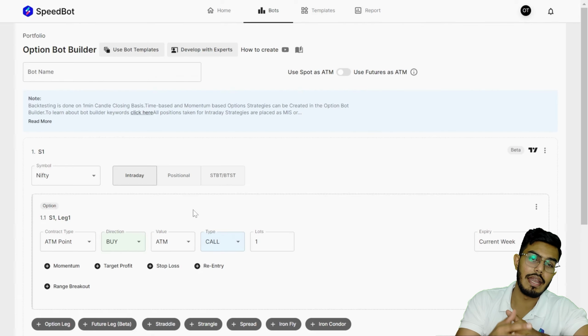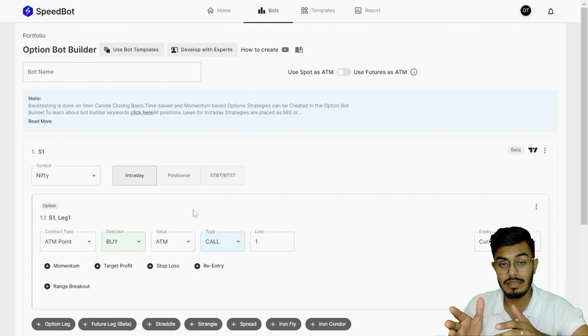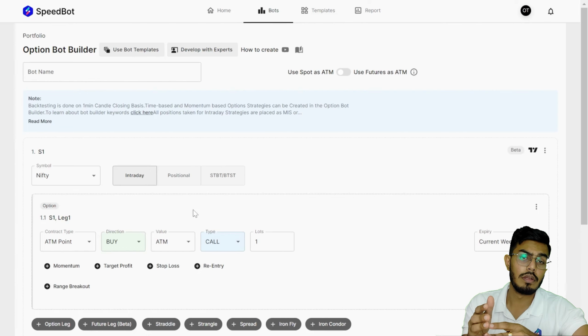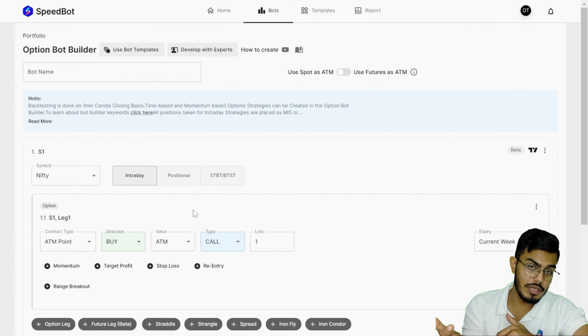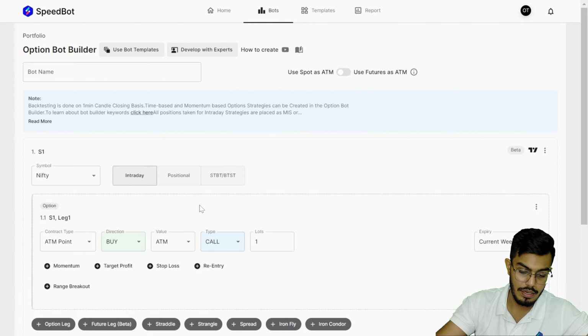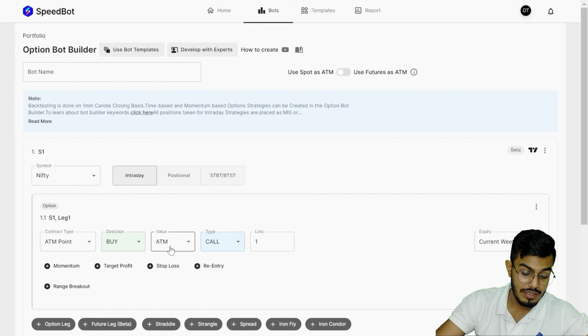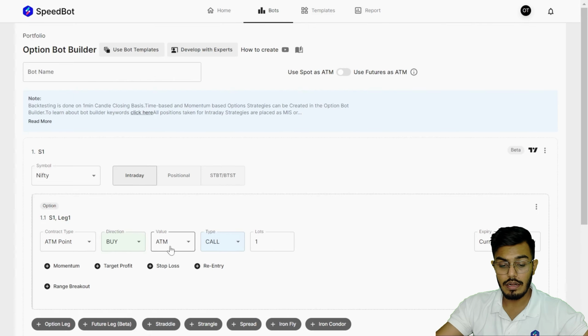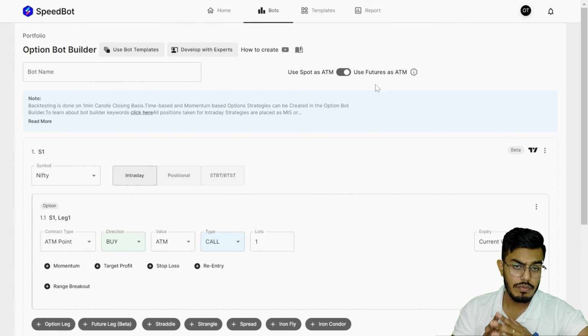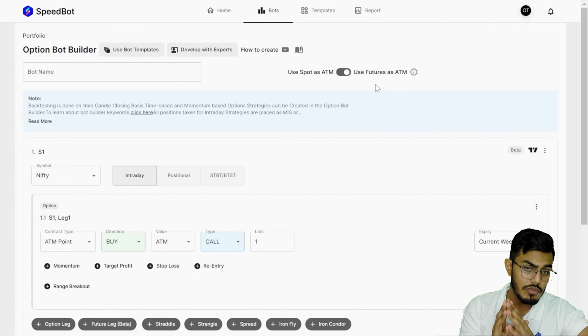Do I want to select the ATM on the basis of the spot price in the market, or do I need to select the ATM strike price based on the futures price that is currently being traded? As you can see, there's a toggle, use spot as ATM. That means it will by default consider the spot price whenever I'm selecting the ATM value, and if I enable this toggle, it will consider the futures price for selecting the value of the ATM strike price.